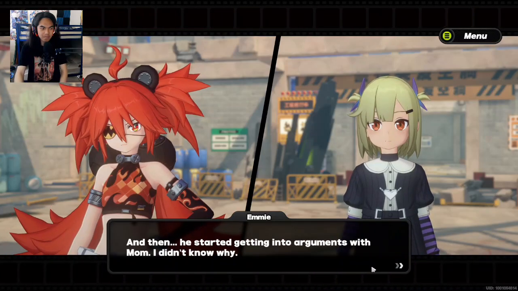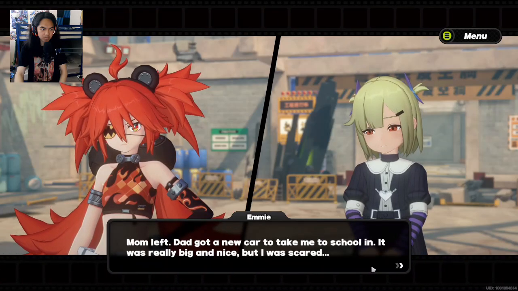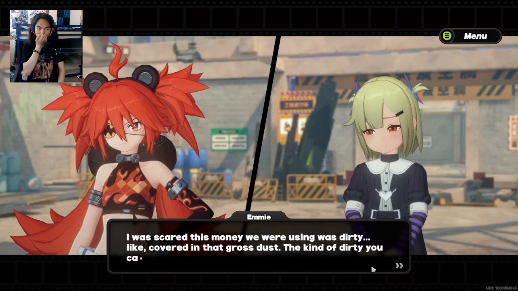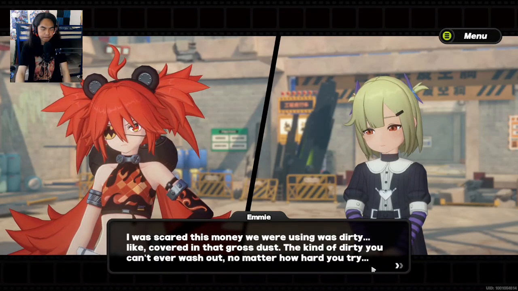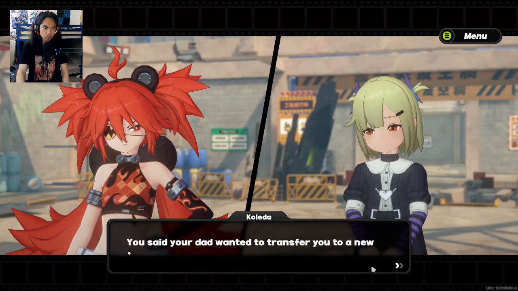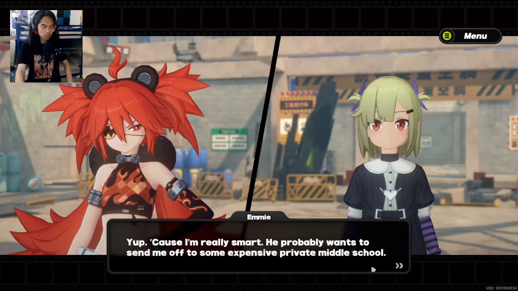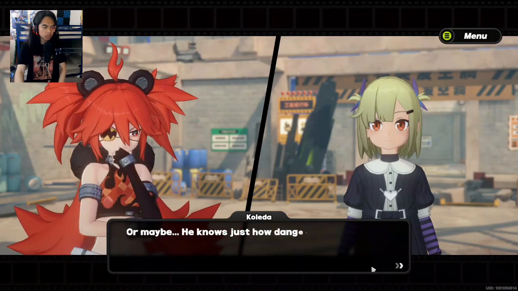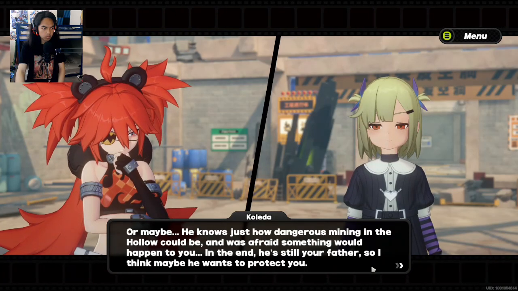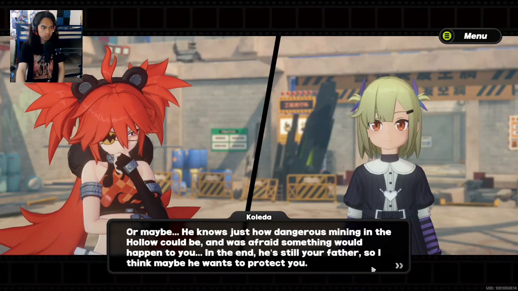And then he started getting into arguments with Mom. I didn't know why. Mom left. Dad got a new car to take me to school in. It was really big and nice, but I was scared. I was scared this money we were using was dirty. Most likely. Like, covered in that gross dust. The kind of dirt you can't ever wash out, no matter how hard you try. You said your dad wanted to transfer you to a new school. Yep, because I'm really smart. He probably wants to send me off to some expensive private middle school. Or maybe he knows just how dangerous mining in the hollow could be and was afraid something would happen to you. In the end, he's still your father, so I think maybe he wants to protect you.